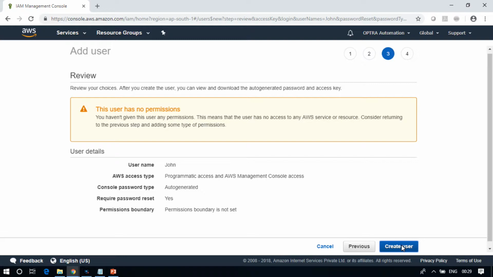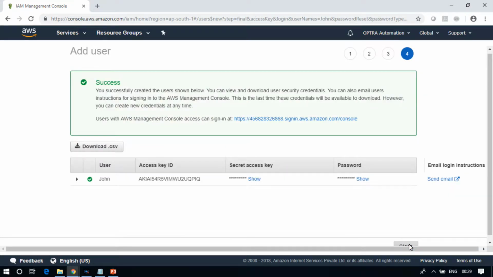Yeah, I know, because I haven't chosen any group or any permission. So if you are ready to create the users, you can simply click on create user, and here we go. The user John is being created successfully.